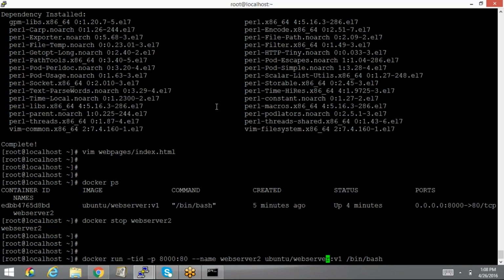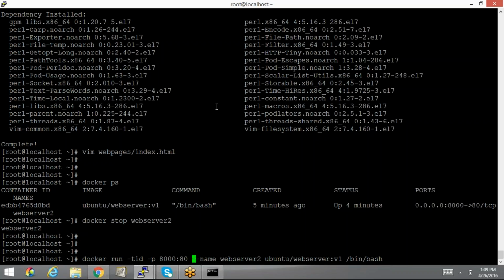The same command, docker run as a daemon, forward port number 8000 to 80, and the name is web server 2.